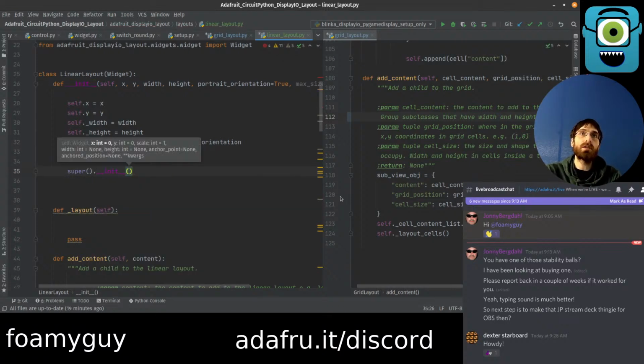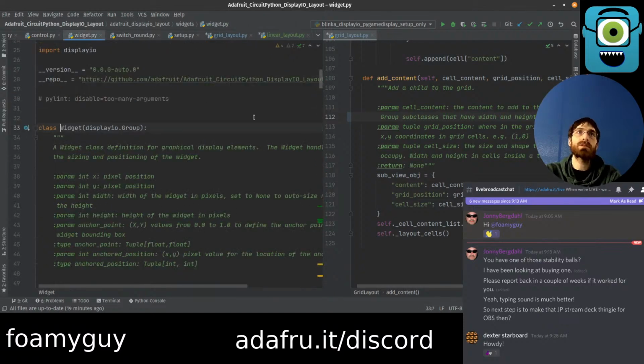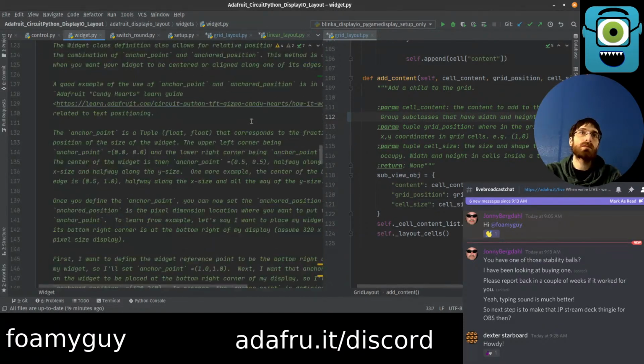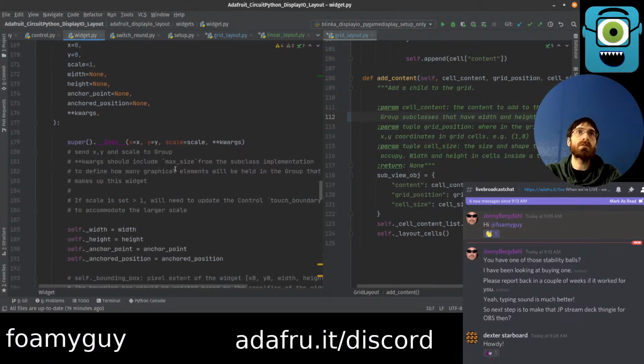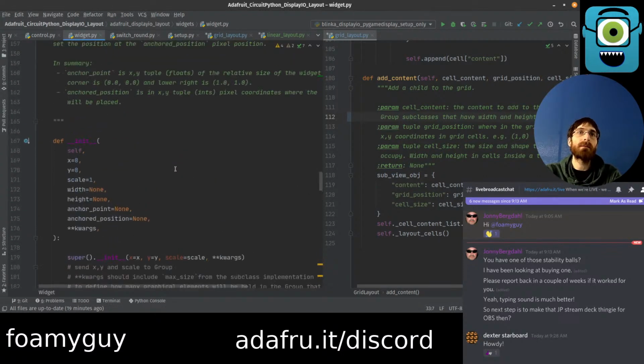Super init, what is this? So we pass through x, y, scale is 1. Are these named parameters? They are. Okay, I should do it that way. We don't want to set either of those for now, I don't think.